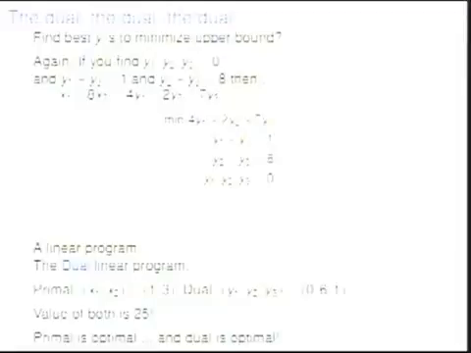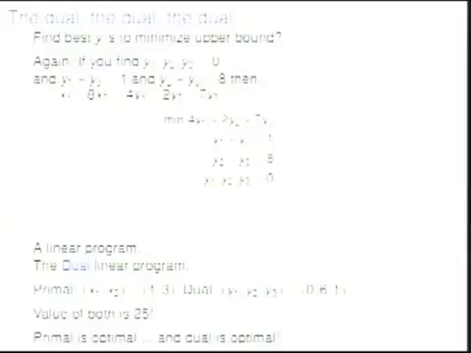Okay, so the dual is optimal too. Why? Well, any value of the dual is an upper bound on the value of the primal. So if you have a value of the dual that's equal to the value of the primal, that means the dual can't be any lower, right? It's an upper bound on any value of the primal. So given a dual value that's equal to this, it's the same as the min-cut max-flow algorithm. Okay, is that clear? It's the same argument as the min-cut max-flow.